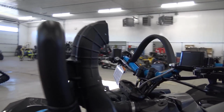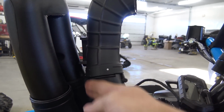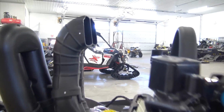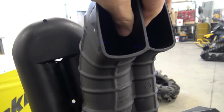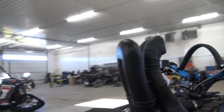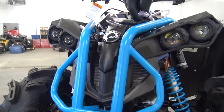This snorkel setup here, they got the CVT exhaust coming up here, and then it rotates back around and actually blows on your engine exhaust to kind of keep things cool there. And then you got your CVT intake and engine intake kind of in the same molded piece, but two separate intakes. There's where it goes into the airbox for the engine, and then that one goes down for your CVT intake. This front bumper, actually the bumper looks really great, but we're gonna have to change that out.